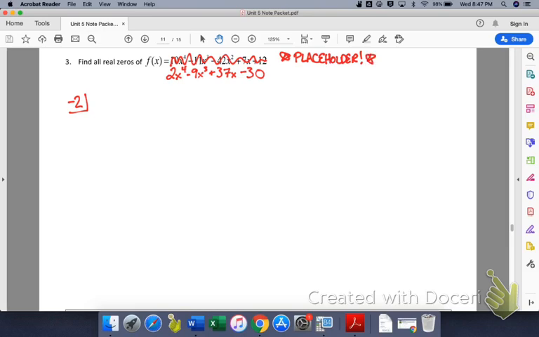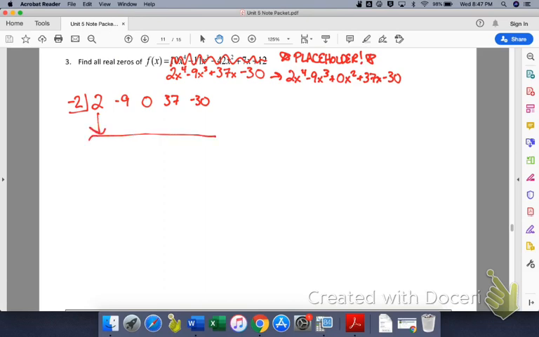You look at the given function. Now, this doesn't affect the graph of it. You don't have to have all the exponents in descending order here. But when you do synthetic division, you have to, otherwise it's not going to work. The part of the problem that's missing is the x squared term. So what we can do is rewrite this function with a 0x squared, so that way we have all of the correct exponents in descending order, which will allow us to do synthetic division correctly. So we'll rip off those coefficients. We'll have a 2, negative 9, a 0, a 37, and a negative 30.